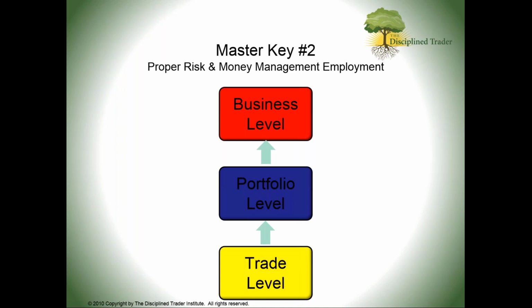Then there's a portfolio level. For futures traders like myself, I like to take small positions in a lot of markets until they expand, and I can add positions. Never add to a losing position, incidentally. Always you can add to a winning position, but never a losing position in any event, and carefully to a winning position, and with the proper structure. So anyway, the portfolio level is the level of risk that I'm willing to take on all of my open positions at the moment.